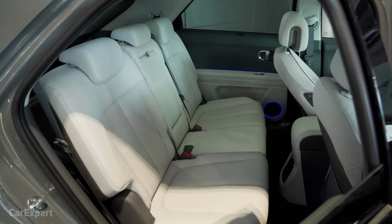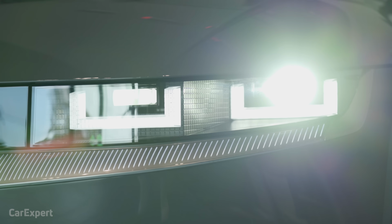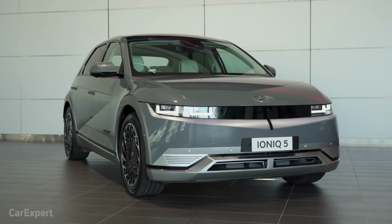All the specs look really good on paper, so as long as it translates in real life to the range that they say that it has, and the charging that they say that it has, I think this has the potential to be a big contender in this segment. So yeah, watch this space closely. It's released later in Australia this year, and full details are at the CarExpert website.